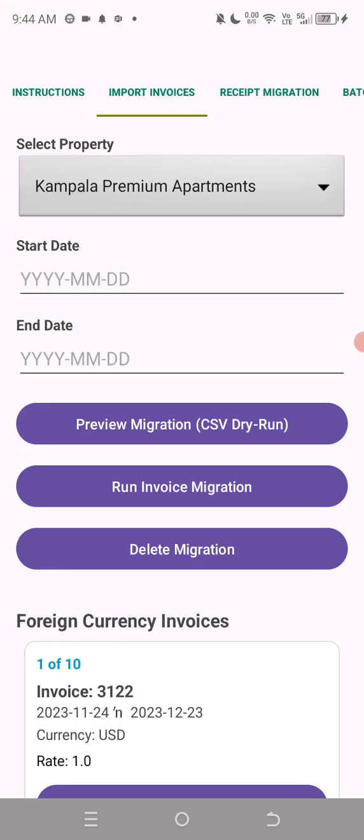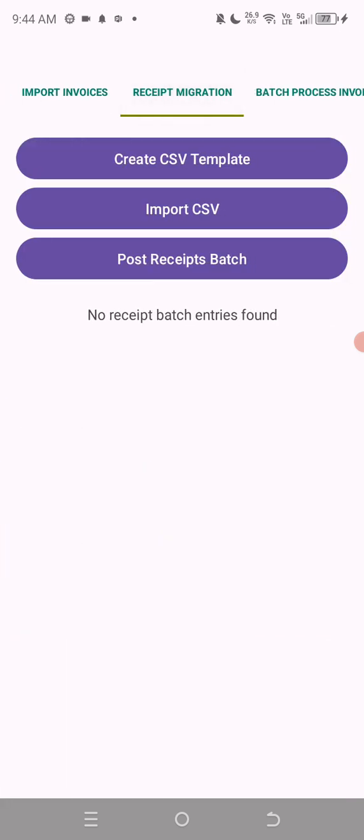Okay. Now, also on top of that, you can also do receipts. For the same period you have imported invoices, for it to balance off, you have to also import receipts. Receipts, for example, maybe you are creating them in a spreadsheet. We have a template here. You create a template, you import it here, and then you post the batch.